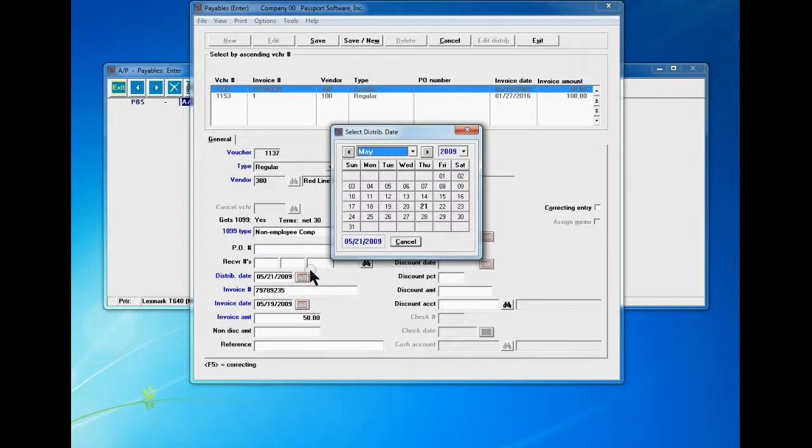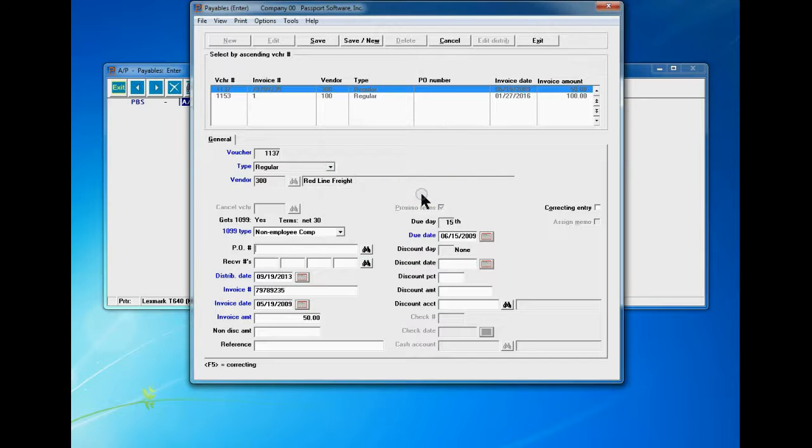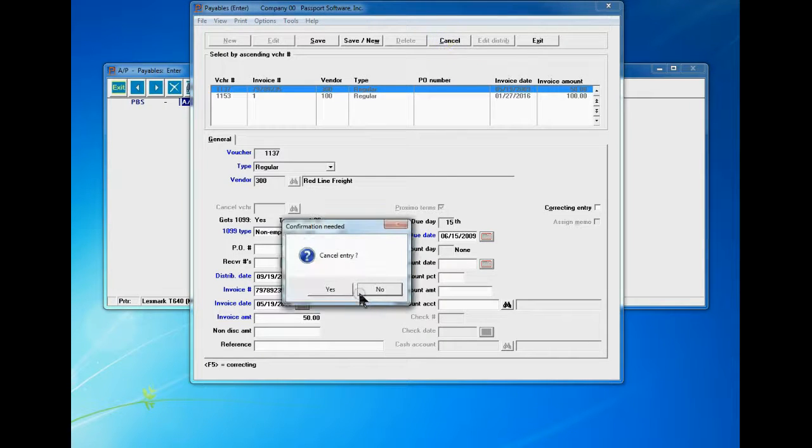I can click it and go forward. I can go forward by years. I can go to a whole different year. Anything that's valid in the program, you can find in the calendar. It's very useful. I'm going to exit that.